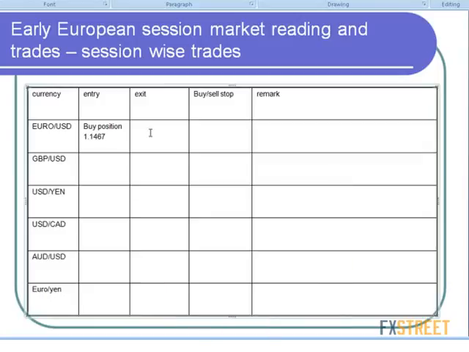So the exit, we are not keeping it at the moment. We can keep 45 pips above the entry level, or 75 pips above the entry level if the going is good. Since yesterday they had done about 150 pips gain in the case of Euro, we will wait for further gain. So keep a mental limit order of 75 pips above this. And to limit the risk, we'll keep the sell stop 30 pips below the market.